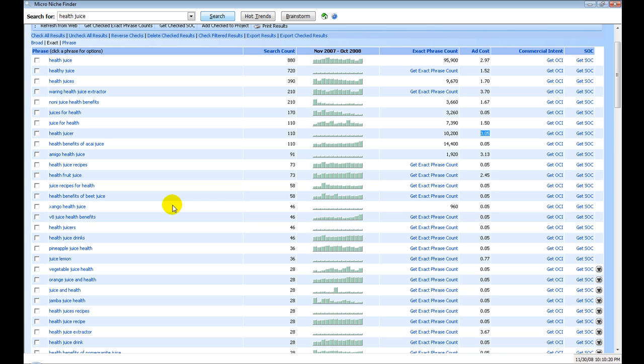It's really chump change when you think about the power behind a good keyword research tool and finding those hidden niches that the competition doesn't know about. You're able to dominate your niche market, and you can find one good keyword that can generate thousands and thousands of dollars for you.